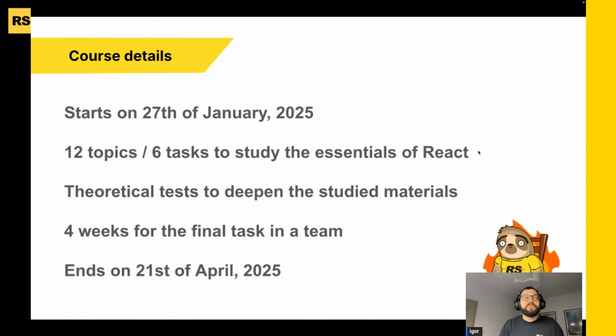Our course starts today, on the 27th of January. You will have 12 topics and 6 tasks to study the essentials of React. There will be theoretical tests to deepen the materials, and final tasks will last 4 weeks. You will work as a team of 3 people.